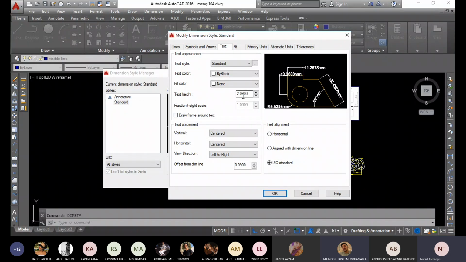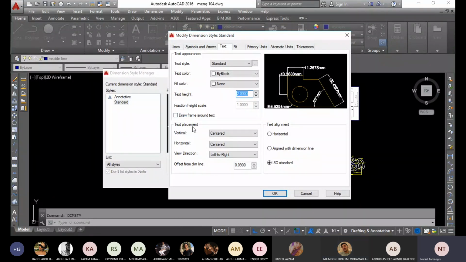Okay, so make it 4 for yours. But you are talking about the symbols and arrows, yeah, not text height? No, teacher. When I set the text height as you did, the arrows in mine are gone, the ones we set before.